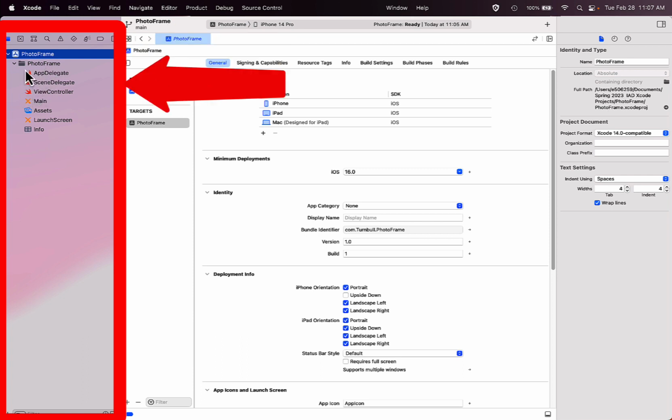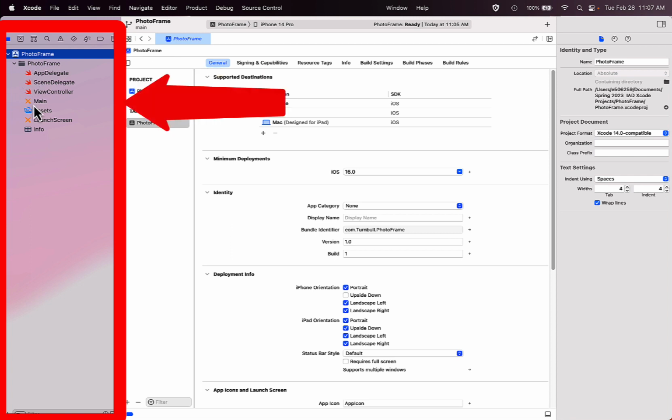You have Swift files that have this little Swift bird in front of them that contain programming and code for your app. You have your main storyboard file where you can design your user interface of how your app will look on the device. You've got the assets catalog where you can upload photos and images and app icons and other things, and a few other buttons.